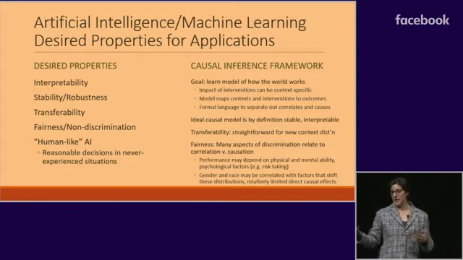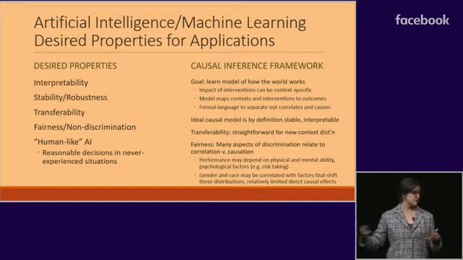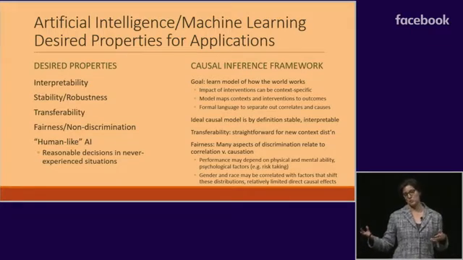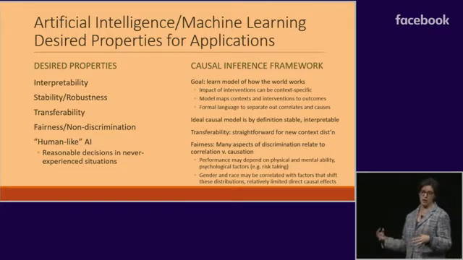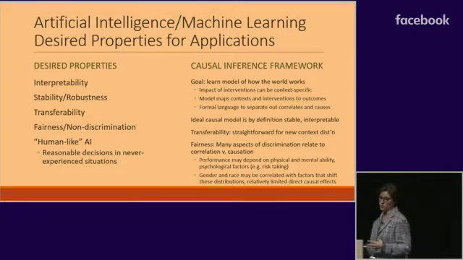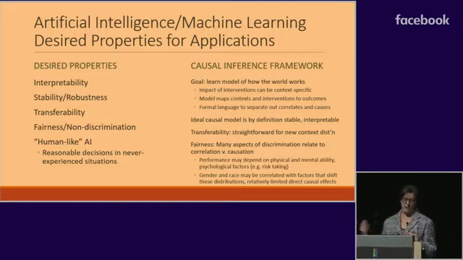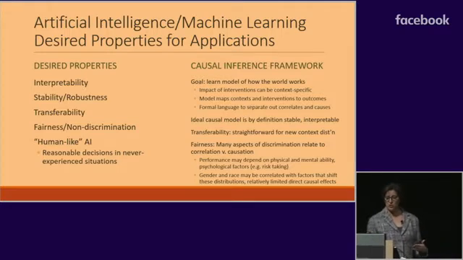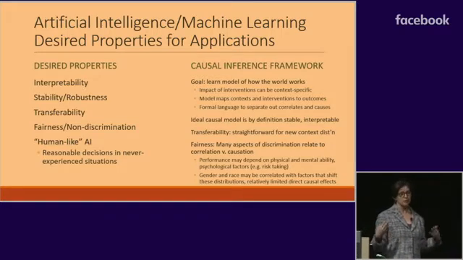settings. Now, that's not a problem with the framework, because in principle, you can write down all the things about the context that affect whether the drug works or whether giving children bed nets or lowering class size is a good idea. But in practice, of course, it's very hard to estimate all of those things. So again, this is a practical problem, but at least we have a language and a formalism to talk about what goes wrong when we try to generalize. So our model would map context and interventions to outcomes. And again, we would then have a formal language to separate correlates from causes.